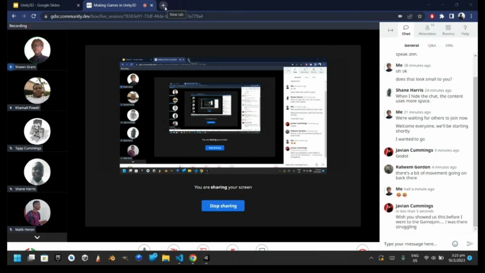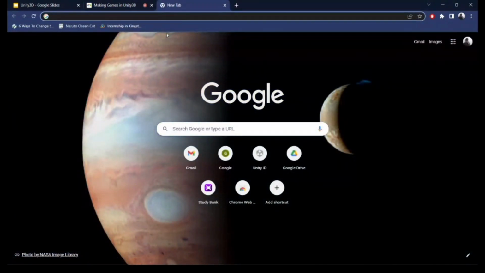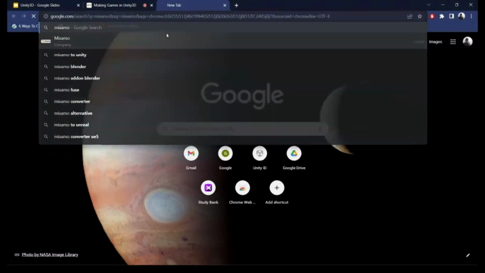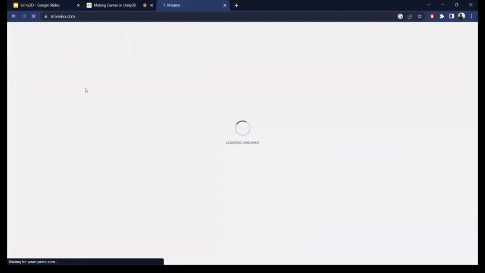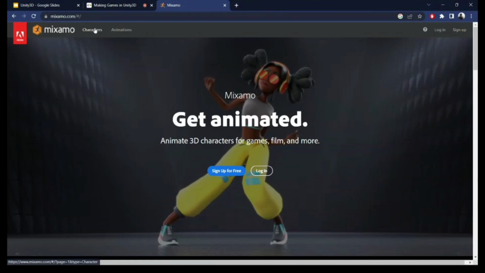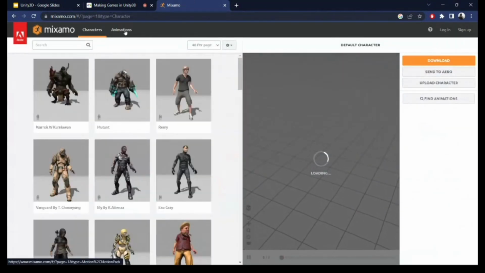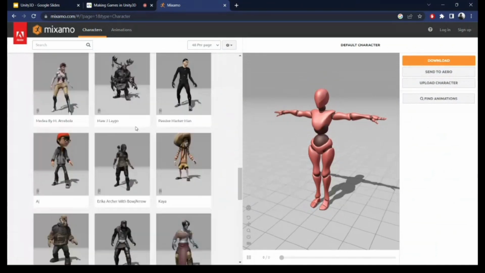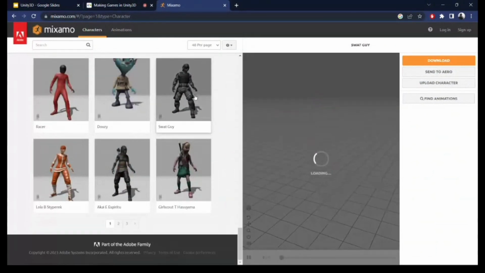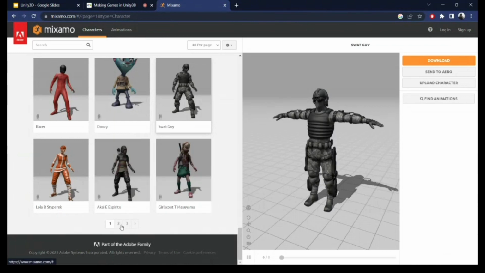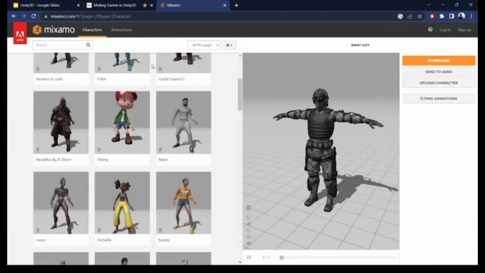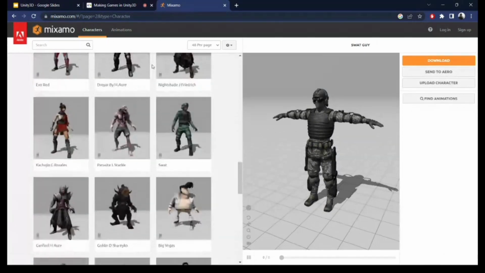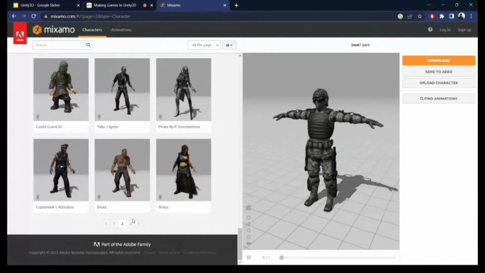Yes, actually. Some of them I made, but more often than not, there's this site called Mixamo here. So you can go up here to characters, and they have animations also. It's not just the models. So you can scroll through, find a character you like, and just drag that into your game. Just download it. All right, so I'll send the link to this afterwards too. All right, thanks.